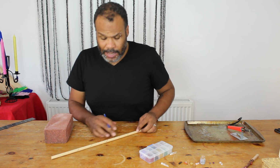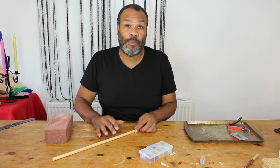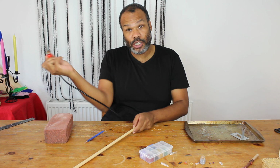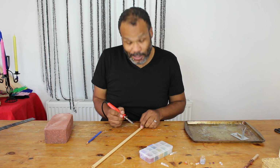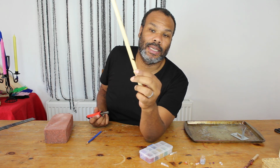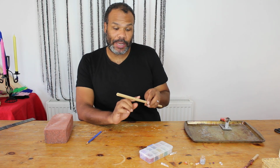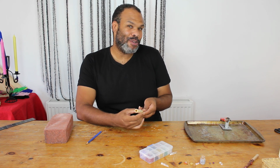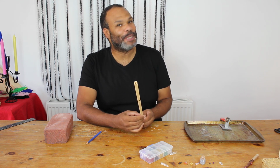So now that I've done this, I am just going to have a general idea of where I'm going to be burning. So I have my burning tool here, and I'm just going to start to burn this, just making divots to put my crystals. So now as you can see, I'm just burning little divots into it. So what I'm going to do here is I am going to burn my 7, and I will be right back showing you the next step to creating this magical wand.